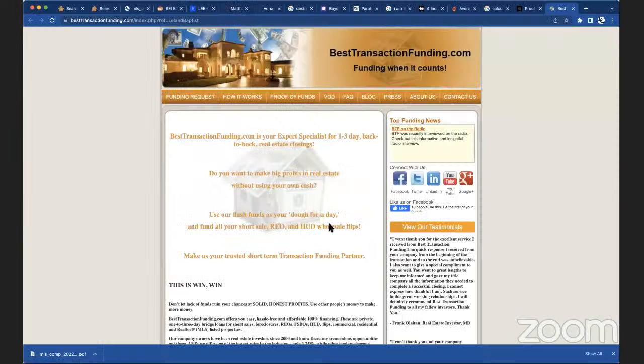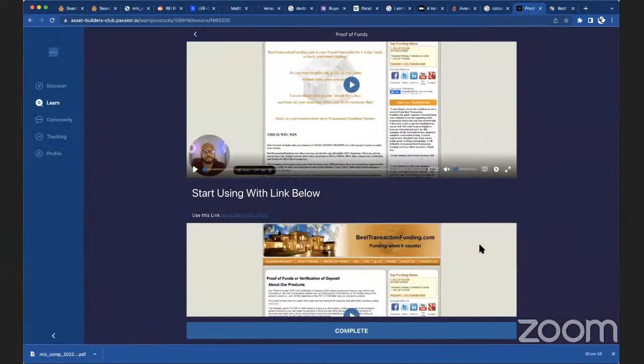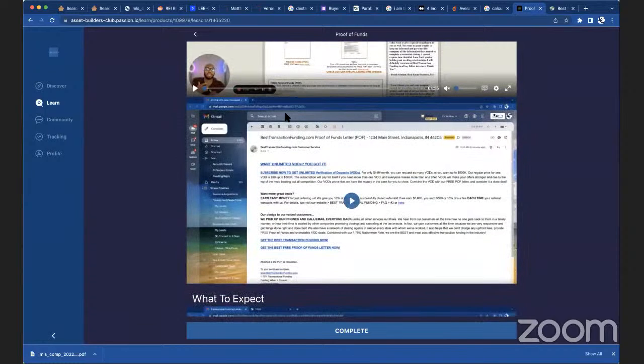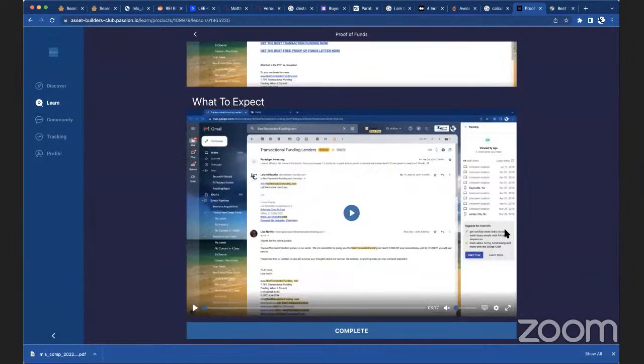So when the seller looks at their closing statement, all they see is that they're selling their property to me. When the buyer looks at his or her closing statement, all they see is that they're buying the property from me. Now, I technically only own that home for a few seconds. I could either use the buyer's money to do it, or I could use this company's money for transactional funding. And in this video, I show you a few deals in which I use this company to do that.